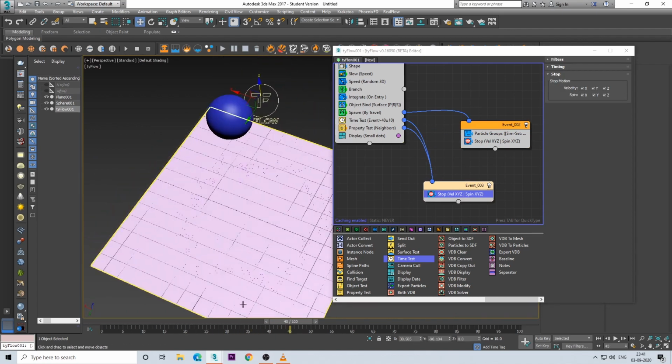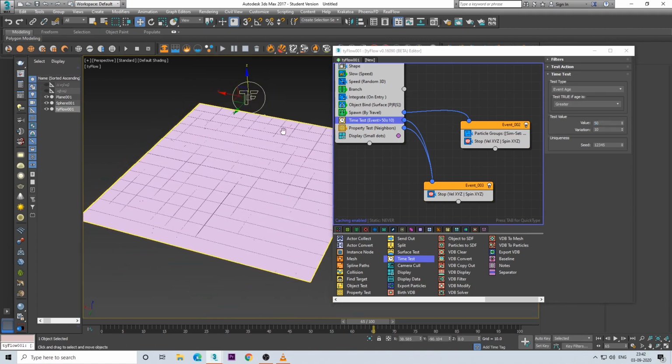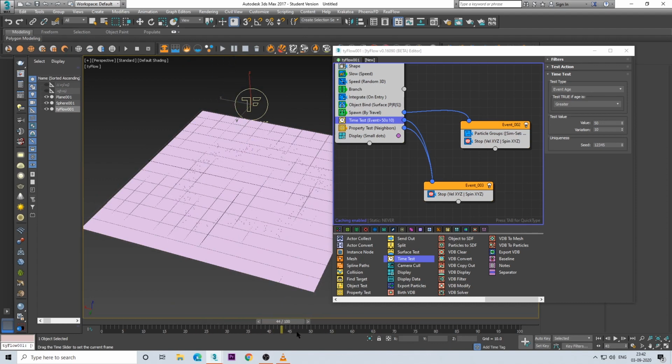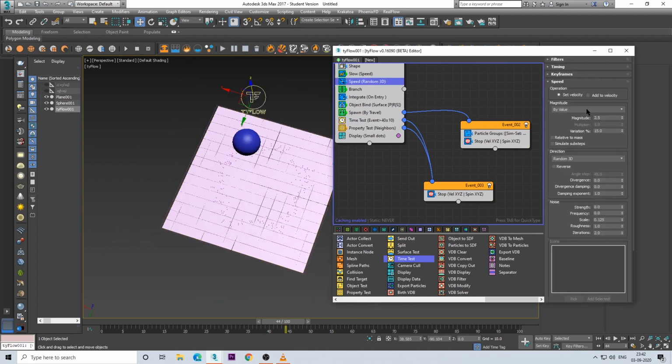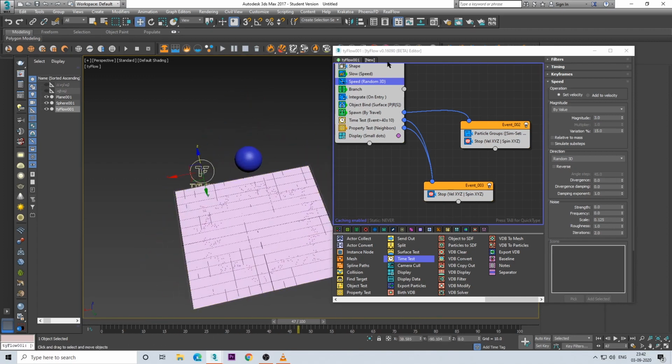So let's see, it's working perfectly, as we had totally deleted or hidden these particles which were stopped over here, and these are the growth particles. If I increase this value, you see it's totally died at 65, but if I increase it to 50, you will see the particles were a bit more. Let's keep it back to 40. And also if I increase the speed to around 3, you will find these particle growths have a bit more speed, and at the end they got deleted. So I hope you guys understand the flow.